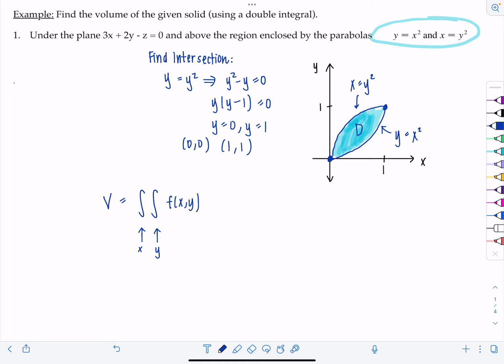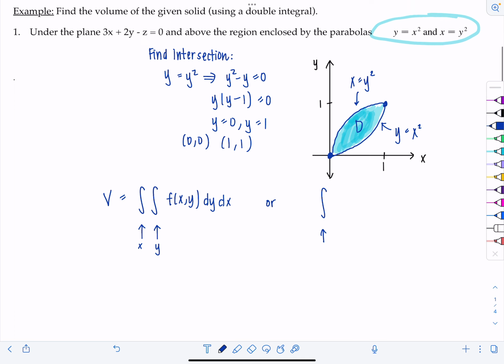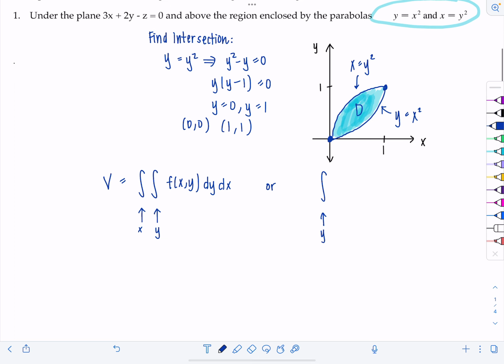If I set it up this way where x is the outermost integral, then I have to integrate with respect to x last, yes? So then we would have dy dx. Or you could have a double integral if the outer integral represents the limits for y. These have to be constant, outside ones have to be constant. If this one represents the limits for the region in terms of x, then you would have f of xy and it would switch. It would be dx dy.